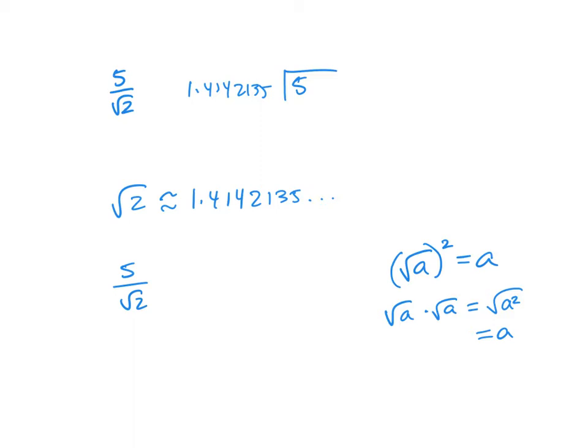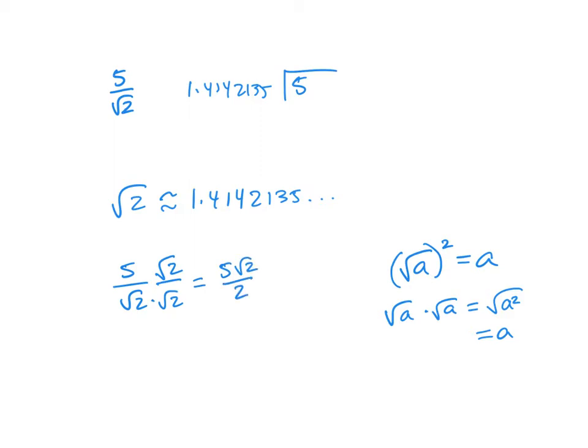So what we're going to do is multiply that denominator by the square root of 2. But as you learned in grade school, I can't just multiply the denominator by the square root of 2. I also have to multiply the numerator by the square root of 2. Because what I'm actually doing is multiplying the number by 1. Square root of 2 times the square root of 2 is 2, so the fraction is 1. If you take anything and multiply it by 1, you don't change the value. We're just changing what it looks like. So what we end up with is 5 times the square root of 2 all over 2.